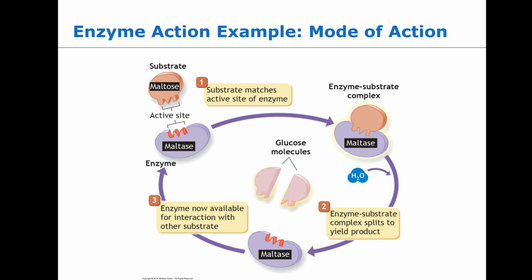And so when they do join together, you see the enzyme substrate complex, and you've got the lock and key that is fit perfectly, and then it's hydrolyzed with water, and the enzyme substrate complex splits, and then it yields the new product, with the enzyme never being consumed, never being reproduced. It is simply something that is used over and over again. It becomes available for interaction with another substrate. And again, enzymes can also function with the assistance of coenzymes. And again, pH and temperature are very, very important in chemical reactions within the body.